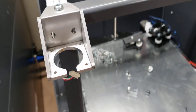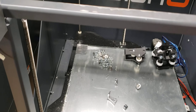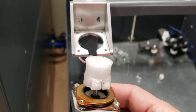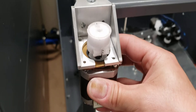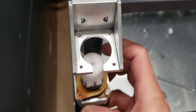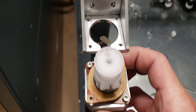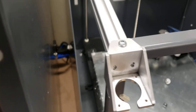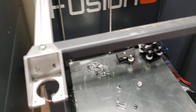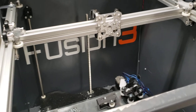With the stepper brackets here that I have, these allow you to put your spool on and then slide the stepper in like this, rather than having to fish it through the hole and come up. That's the nice thing about the stepper brackets — you can slide them on like that, and it's a little easier to install. That's basically what I've been trying to do with this kit — designed it to be as simple and the least amount of pain to work with and install as possible.